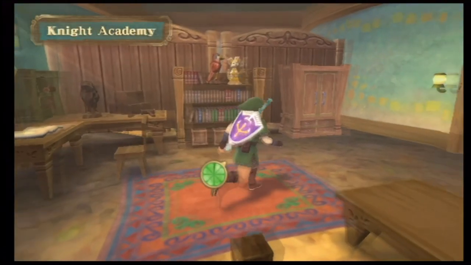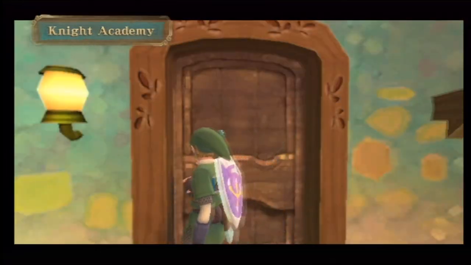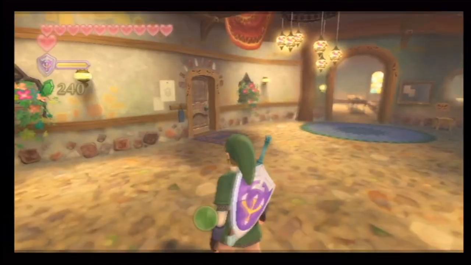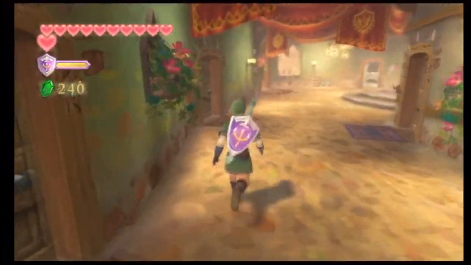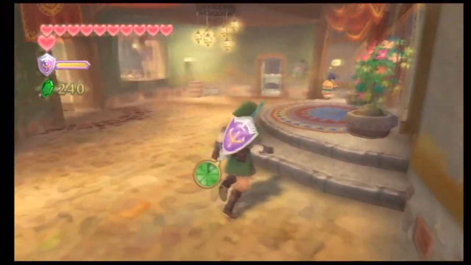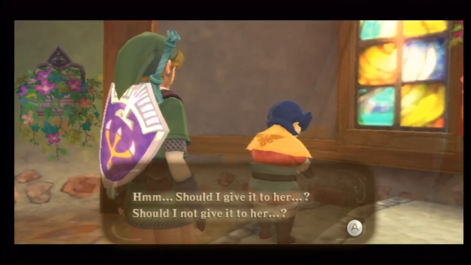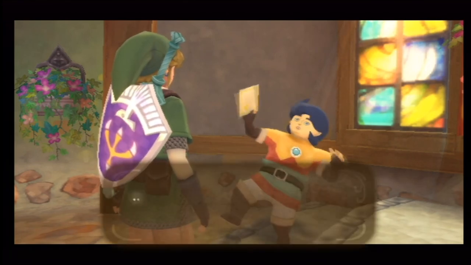Now what can we do? Well, that's one thing out of the way. We didn't really get very far on figuring out what was going on in the bathroom there, but anyway, now let's come over this way. Oh, well, you got something for us now, it looks like. Should I give it to her? Should I not give it to her?